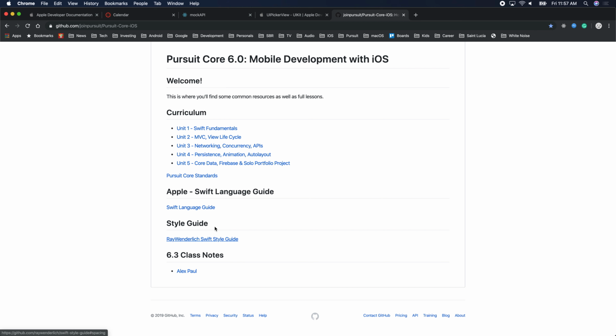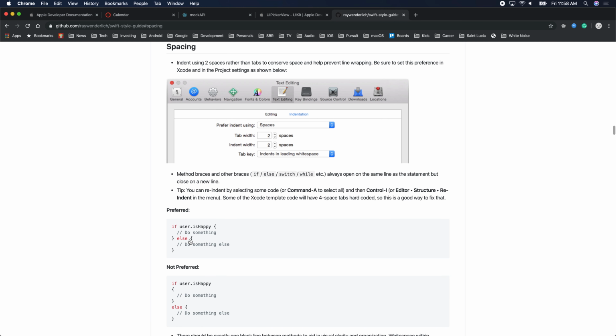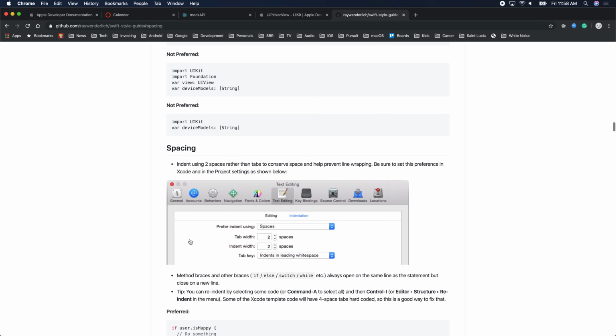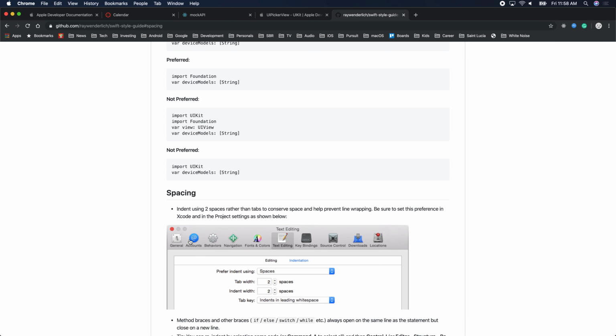So on our curriculum guide, we have this style guide here. Do we see the style guide? That style guide is coming from Ray Wenderlich. They write a lot of resources on Swift and everything else, and they have a guide that they share with the community. There are principles that you follow and ways that you write your code. Some people are very picky with spaces. Some people want 2 spaces. If you do 4 tabs, they go crazy. There's a lot of guides there on how you style your code. Google also has a style guide. LinkedIn also has a style guide. Any of those 3 guides will basically come to that same point of good code style.